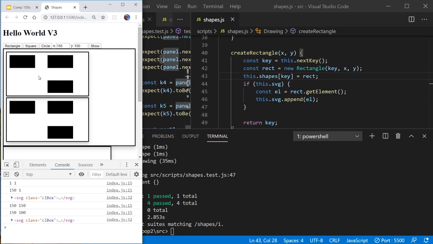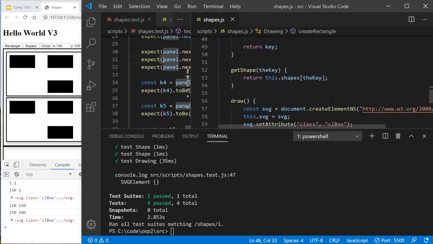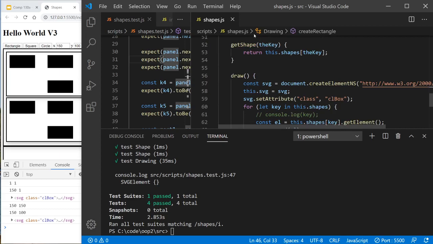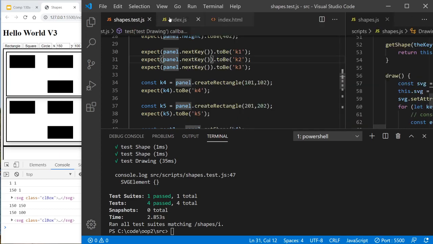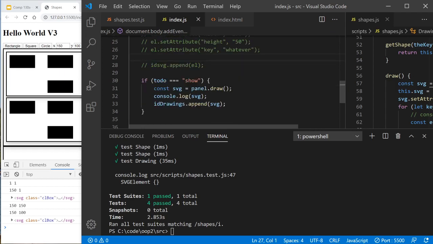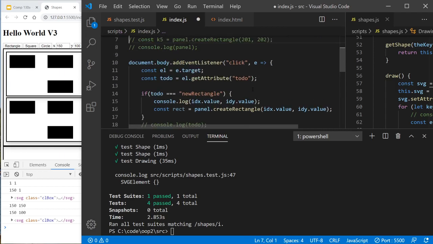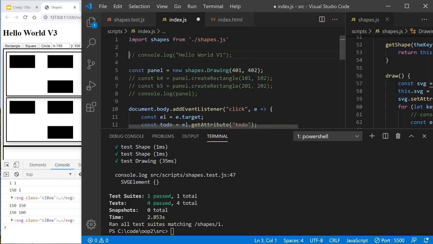So what we're going to do is create the location and put it right at the very beginning. So what I've got in show right now, we're going to get rid of, or in, let's go to our index. All right, so what we have in our show, and I can start getting rid of some of this stuff. So we can draw this right away, and we can append this right away. So I'm going to take that. It shows I can do anything right now. We're going to use it later. So we create our panel.